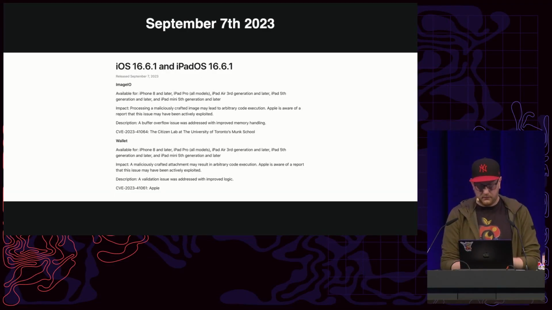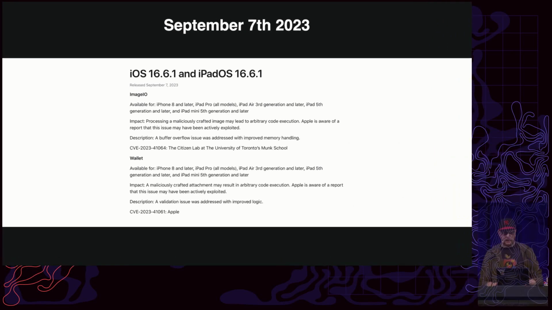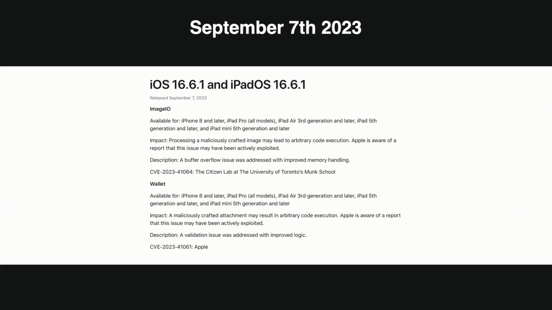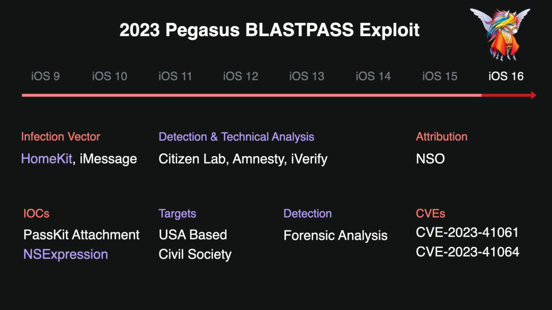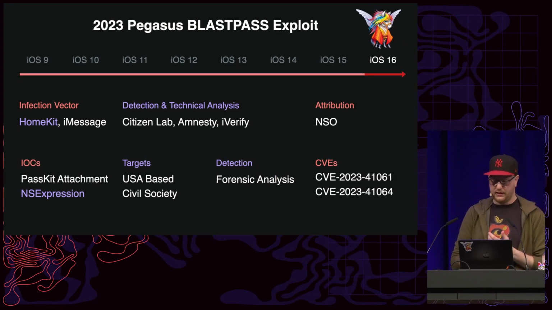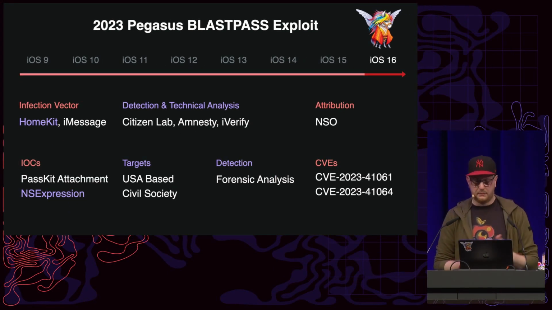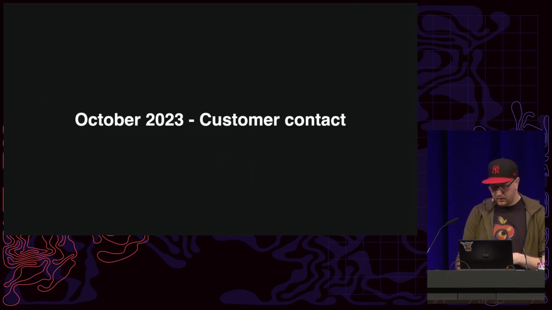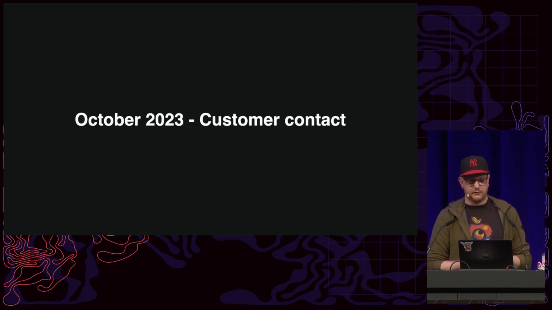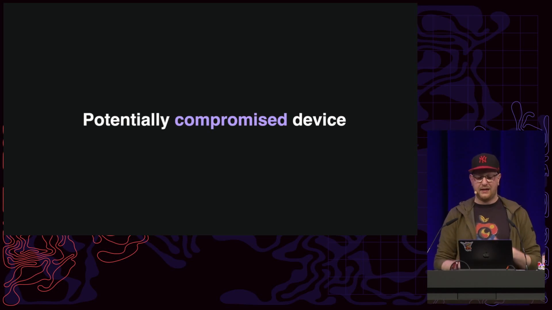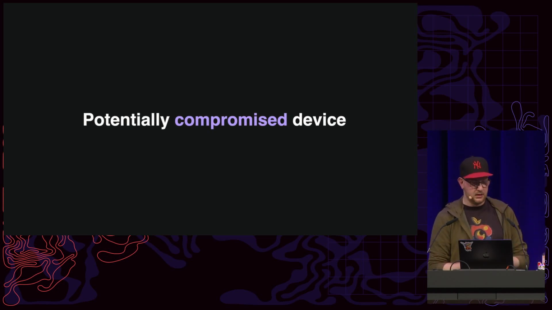Let's talk about BlastPass. In September last year, Apple closed a vulnerability in iOS 16.6.1, and there were actually two vulnerabilities closed. On the same day, Citizen Lab published a report about a new attack attributed to NSO that was using passkey attachments. In October 2023, I got a customer contact, and they told me they had a potentially compromised device.